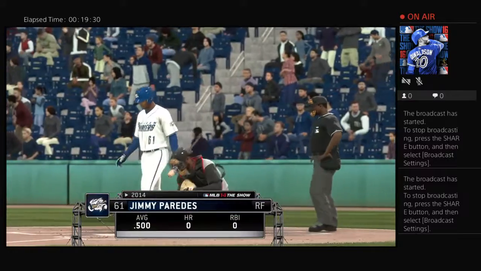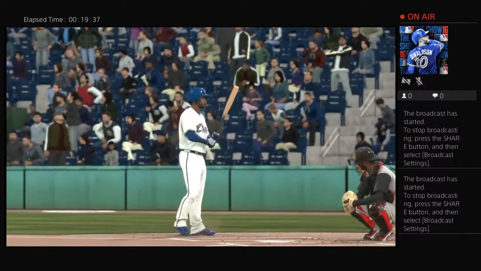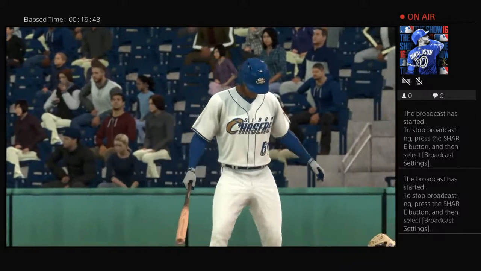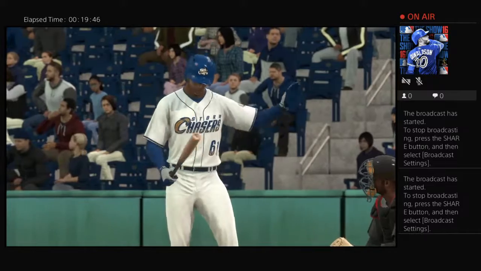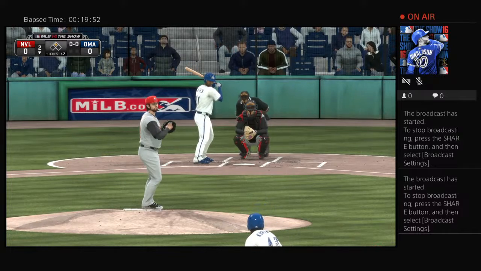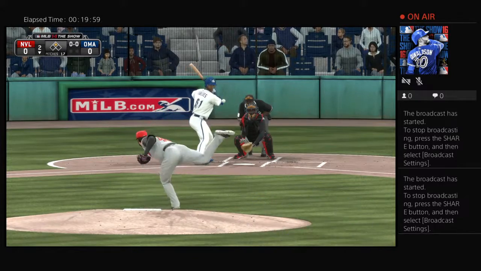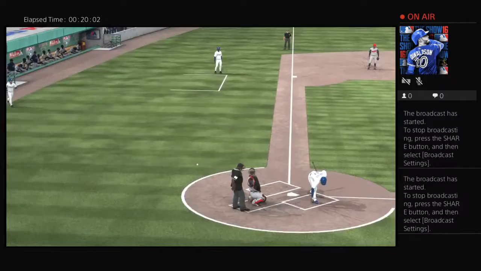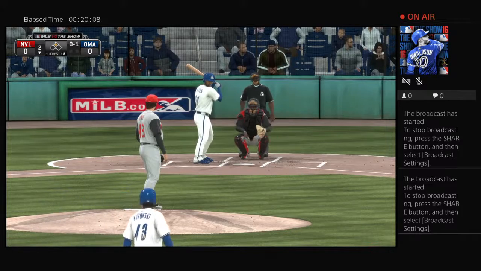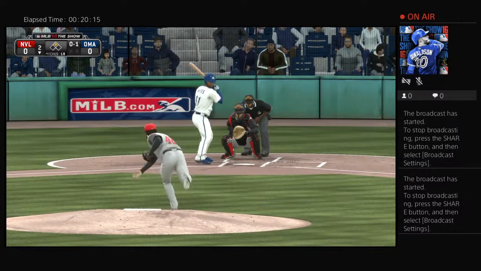Jimmy Paredes will stand in now with a good chance to break the seal here following the leadoff double. Well, it's a good RBI opportunity, but you've got to remember your first job, which is to at least get that guy over to third base. Close to the bag at second there. Now the pitch. And he gets a piece of it here, but it's chopped foul. Here we go. Strike 2.